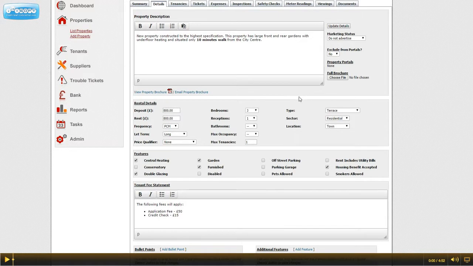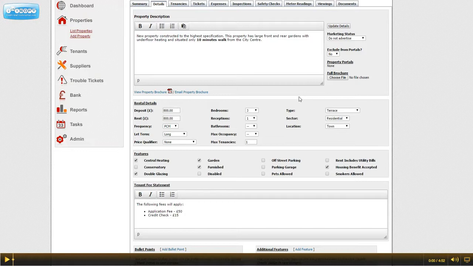But how do we push these details out to a property website such as Zoopla or Rightmove, or even to our own website? For property websites, you must contact your account manager in each portal and inform them that you wish to use RentPro to upload your property data. They, in turn, will contact the RentPro support team to enable the feed. For your own website, ask your website developer to send us an email and we'll provide the necessary info to set up a data feed.